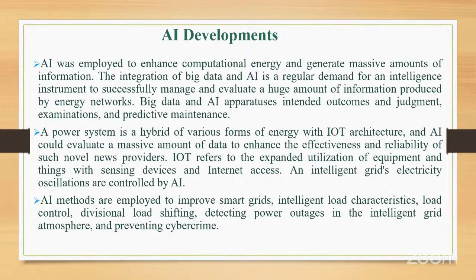And also AI is a hybrid of various forms of energy with the IoT architecture, and the intelligent grid itself is also controlled by artificial intelligence. Similarly, AI is used to improve smart grids, intelligent load characteristics, load control, load shifting, detecting power outages in the intelligent grid atmosphere, and preventing cyber threats.